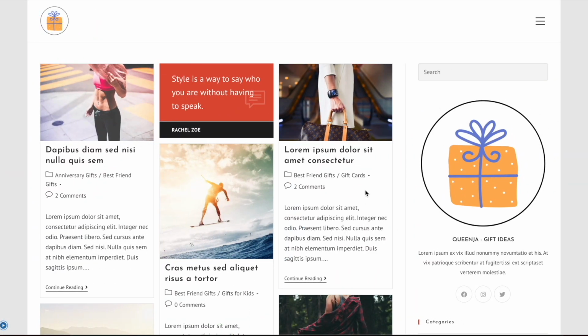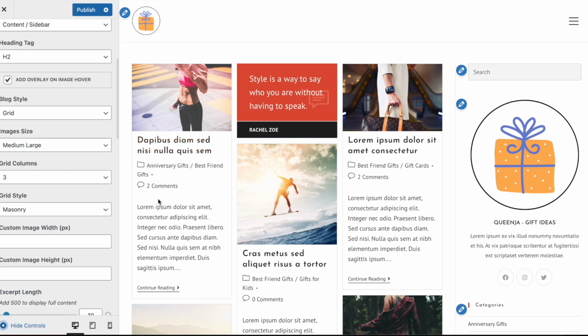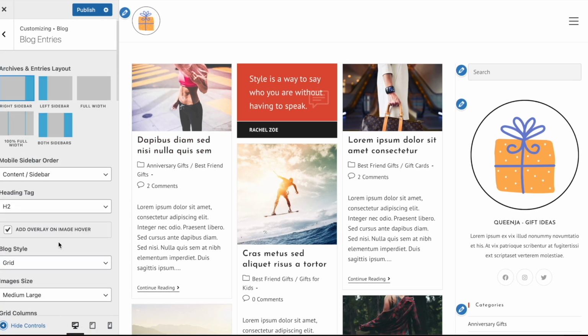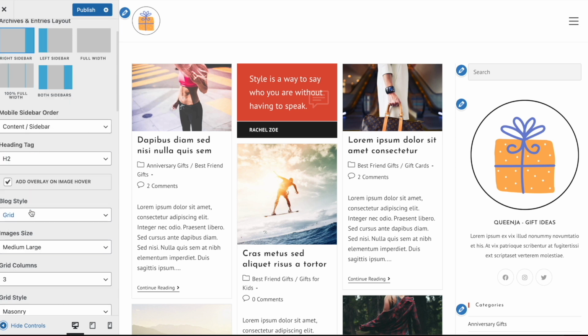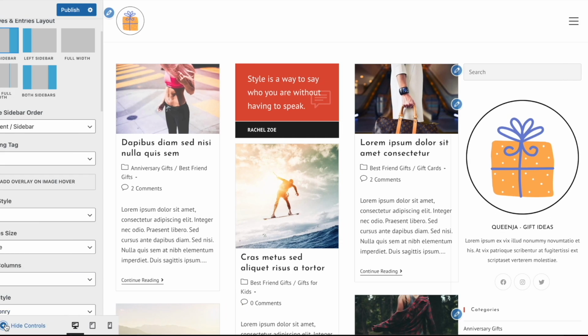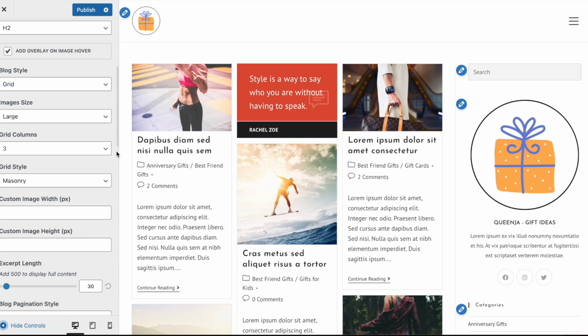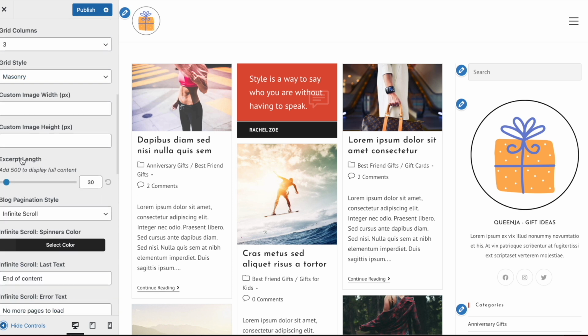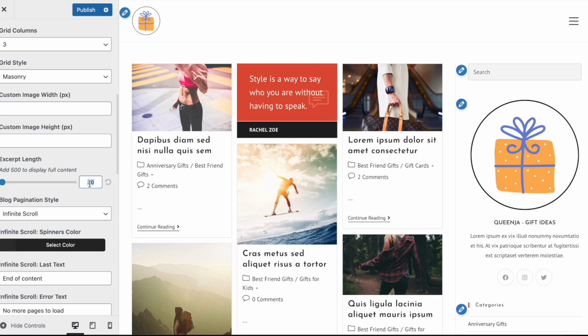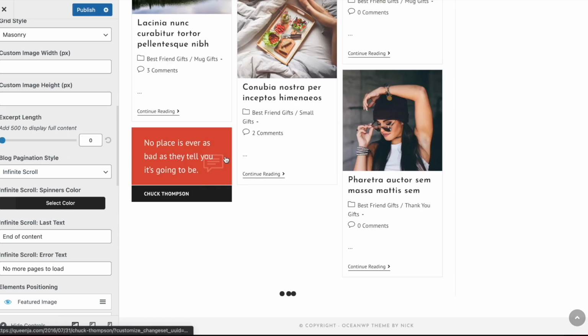Let's check it out. I kind of like having 3 here, although I don't think I want to have this much text. So for these pages, we're talking about having, this is a blog grid. We're talking about having, let's try large photos and see what happens. I think the photos pretty much stayed in the same size because, you know, it's the largest they could be. And I want to see about the excerpt length, which is these words. And I don't want anything. I want 0 words because I don't want to show it. And what we have here is an infinite scroll.